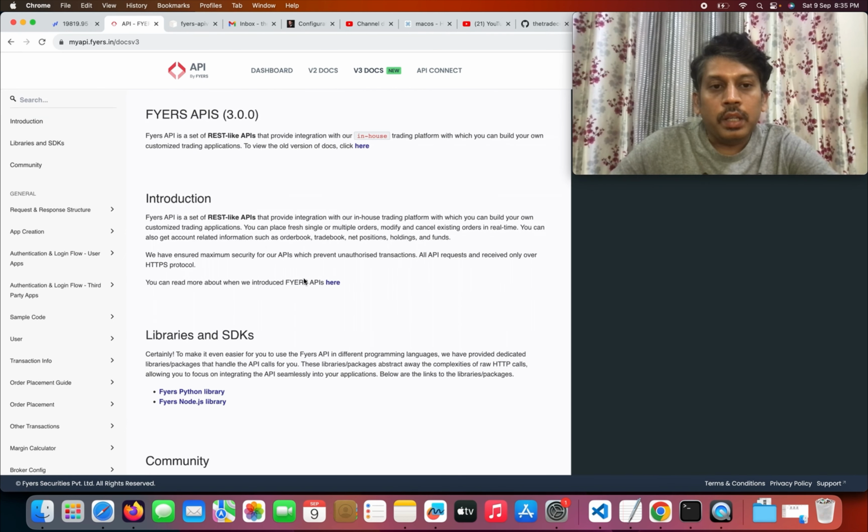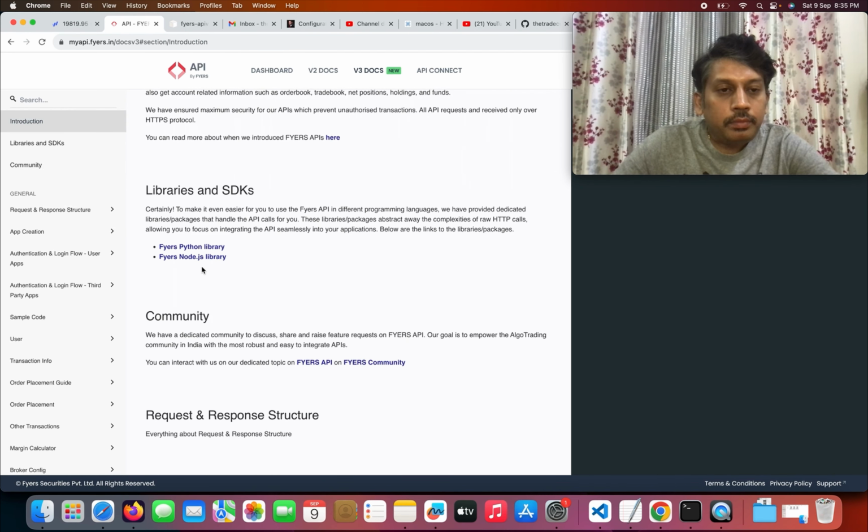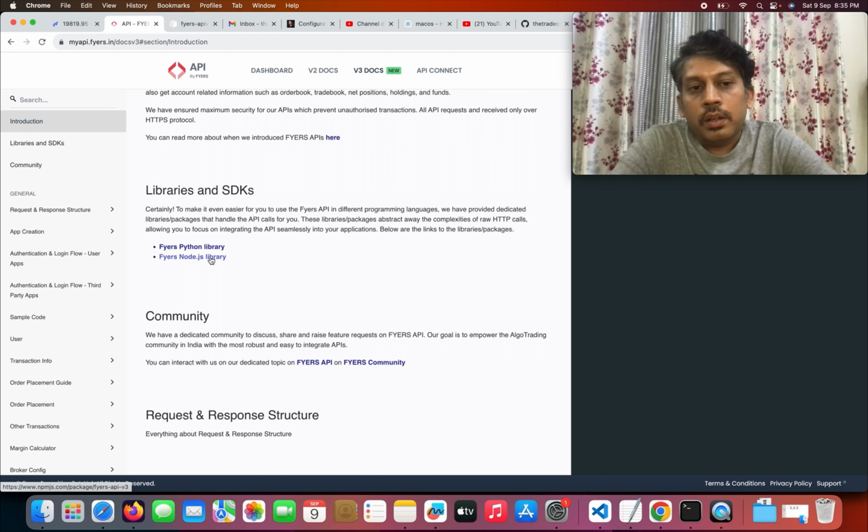So this web page has detailed instructions on what all Fyers provides in order to help you with running your algo, and it also provides you Python and Node.js library as well. So in our case, as I earlier mentioned, Python is one of the preferred choices for coding the trading strategies.